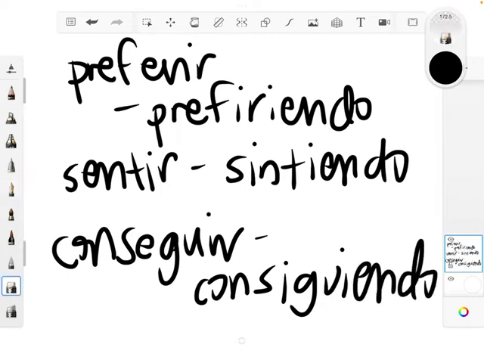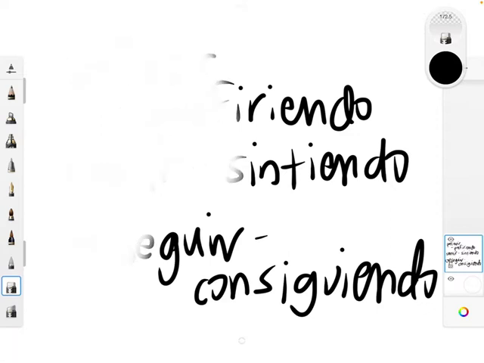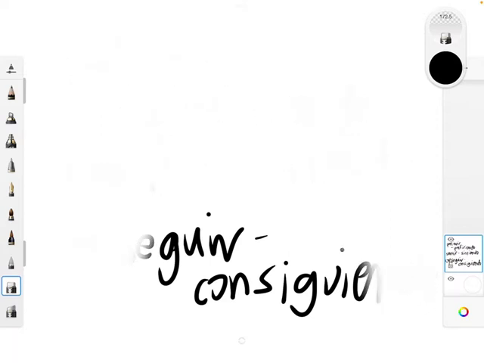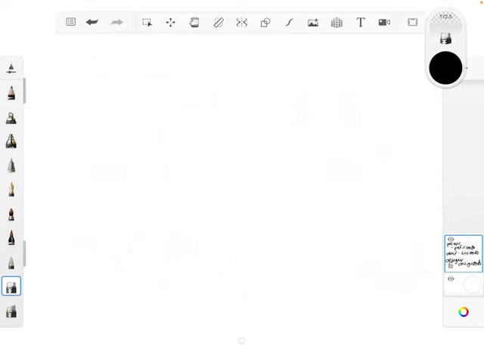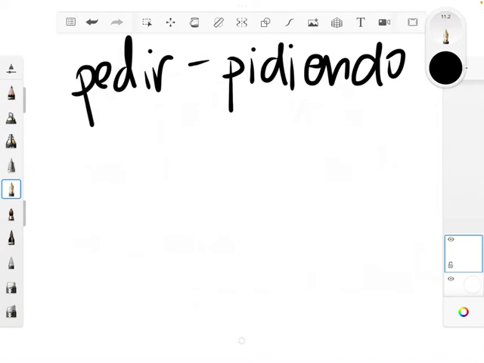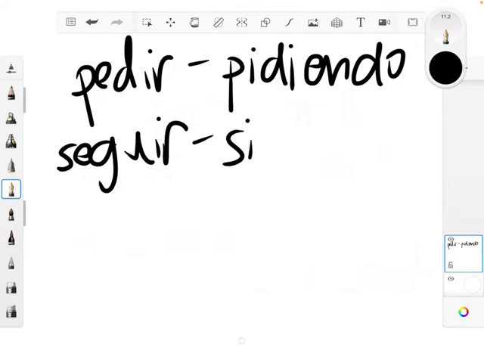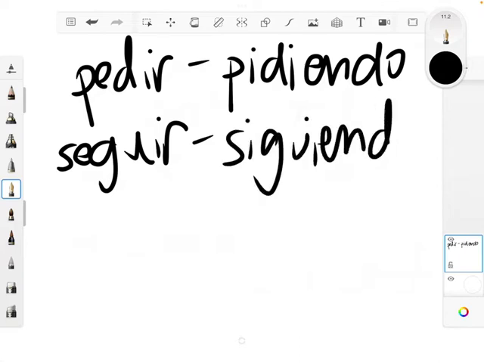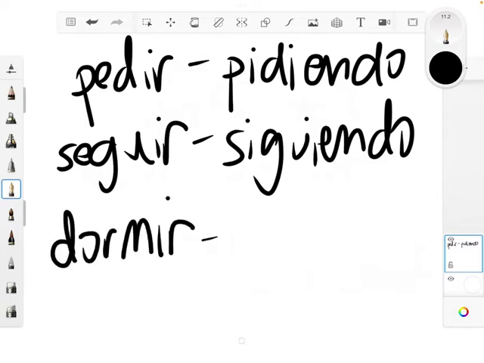Pedir is going to change to pidiendo. Seguir, like conseguir, siguiendo. And then dormir is going to change to durmiendo.